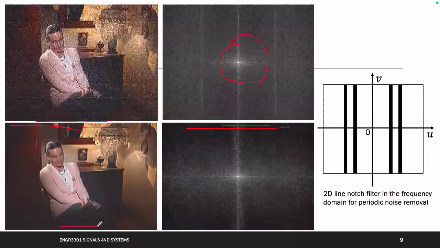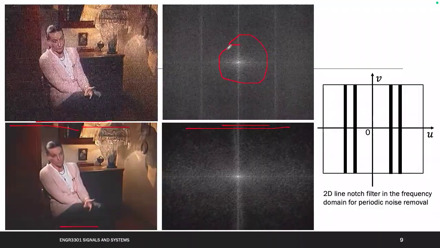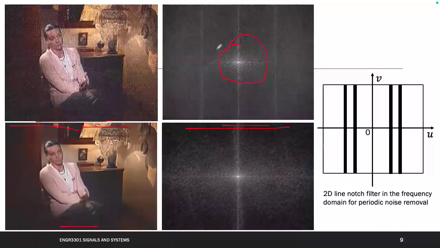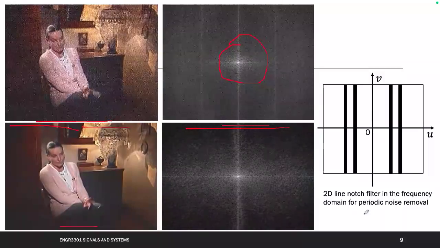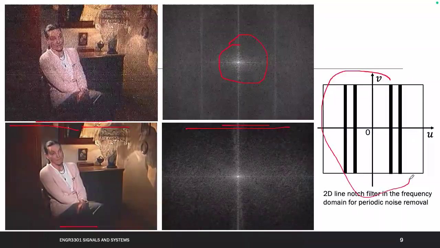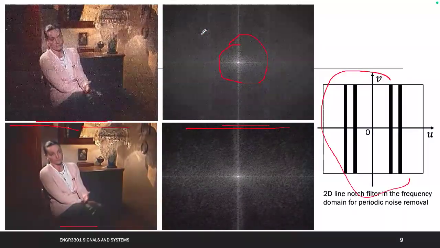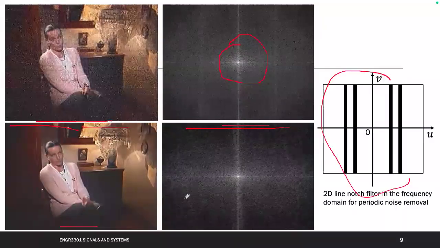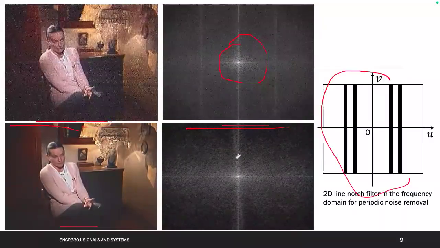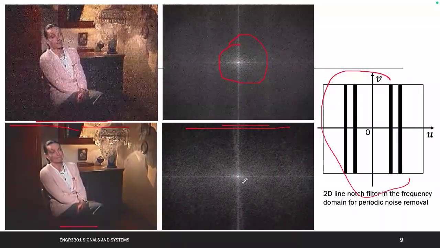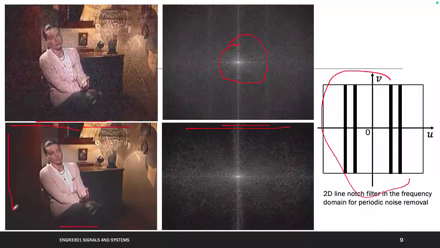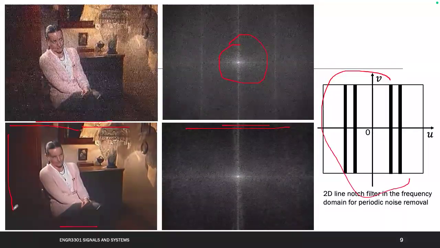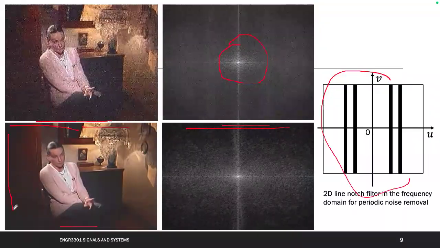Am I clear? You can see this is just the frequency domain representation of this signal, and you will find that there is some noise. You want to remove this noise, so you create this function in the frequency domain and cover those two. After you cover them, you get this one. Then if you transfer your frequency domain signal to the time domain signal, you will get this one. Amazing, right? So that's the reason why signals and systems is very important.